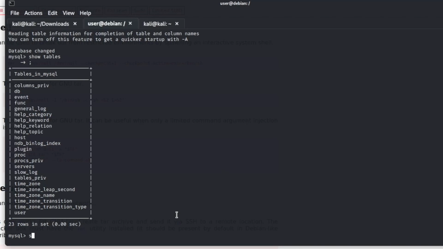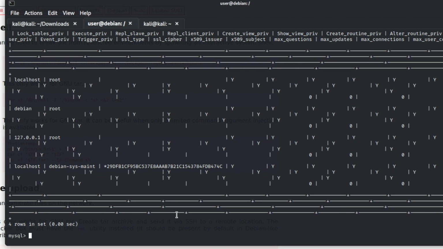And so you can actually come in here and we'll just select all, and some of this should look familiar from the SQL injection. So select all from user. And this actually gives us a very non-pretty version of the user and the password. There's another way to do this.